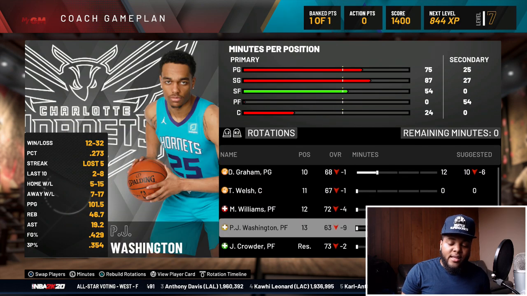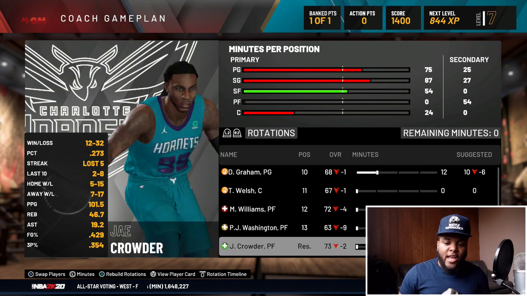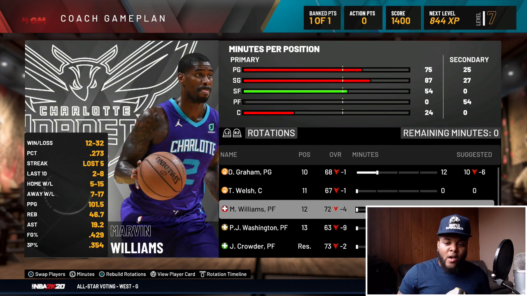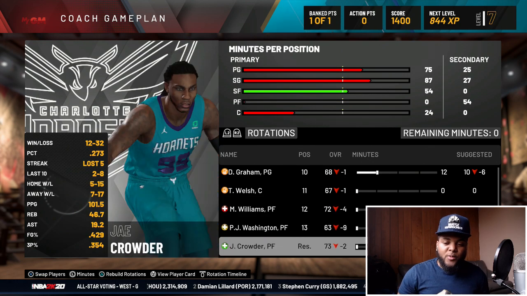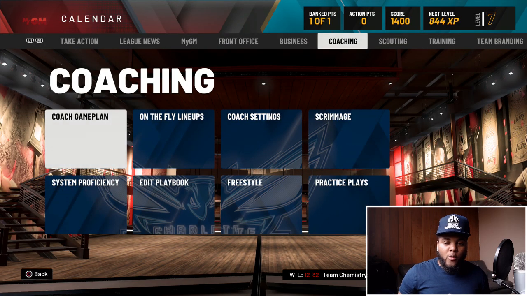And right now our roster is still looking pretty decent, but the only problem is Marvin Williams gets injured yet again. PJ Washington is injured. Jae Crowder is healing from his injury, so we don't have any power forwards. That is hilarious. So Miles Bridges is gonna have to start at like the power forward position, and we're gonna have to figure out what we're doing after that.